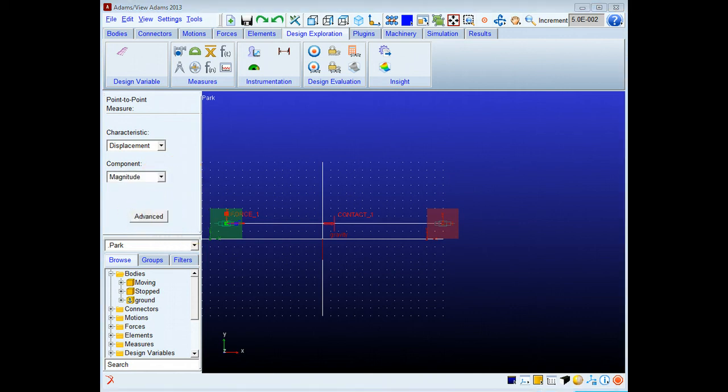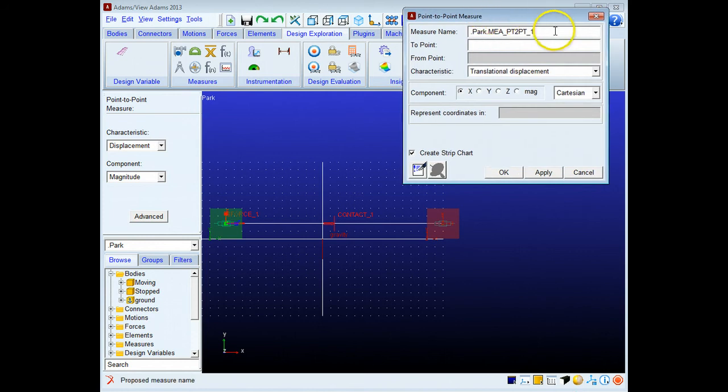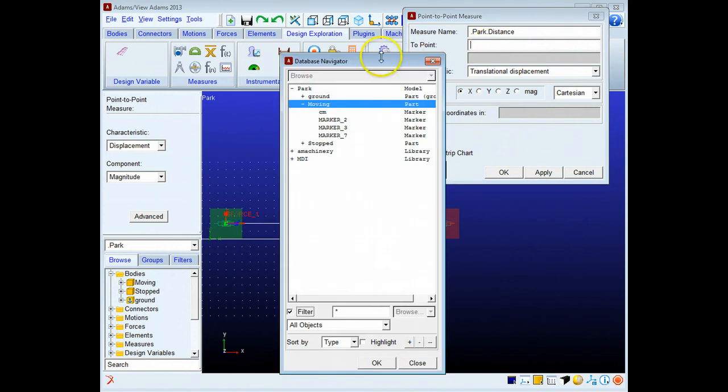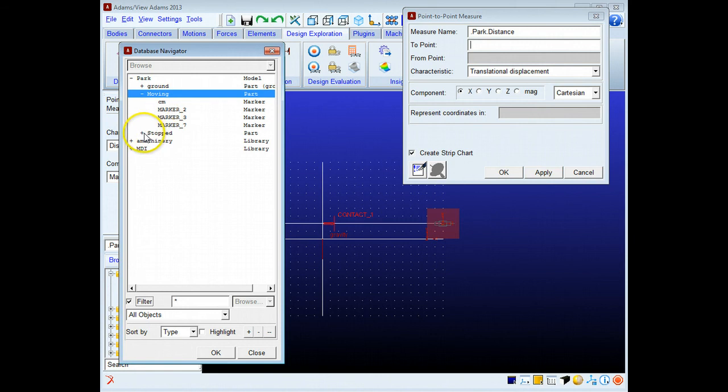Let's see, click the advanced. I'm going to name this distance, and this is going to be the distance between the cars. So I'm going to measure to a point. I'm going to click on that, and I want the stopped vehicle's center of mass.